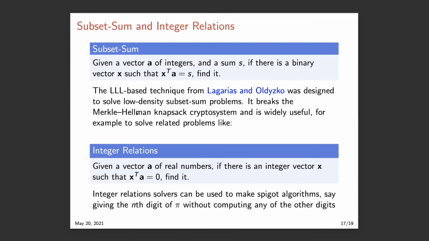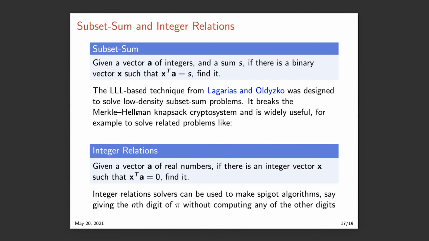Specifically, what we're going to demo is solving a subset sum problem. Let's say we have a vector of integers, just a bunch of integers, and a sum s. The question is, is there some subset of those numbers which add up to the sum s, our target sum? We've got some integers and we've got a sum. Do all or some subset of the integers add up to s?